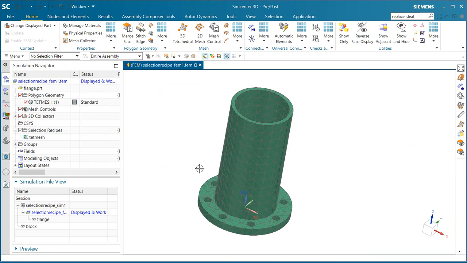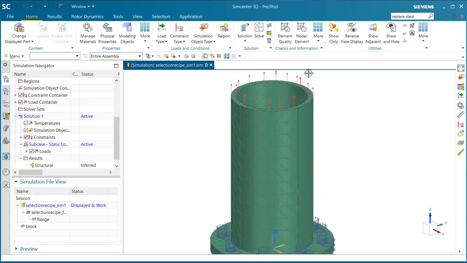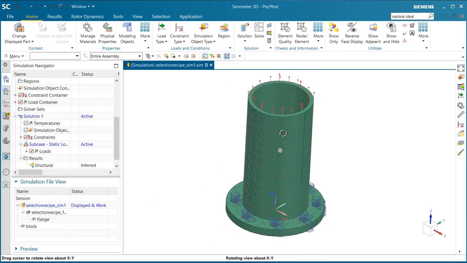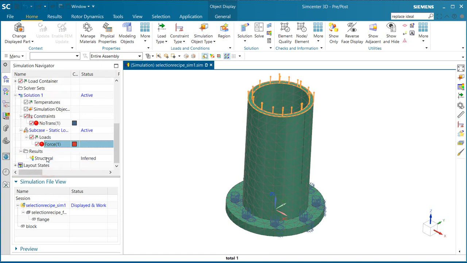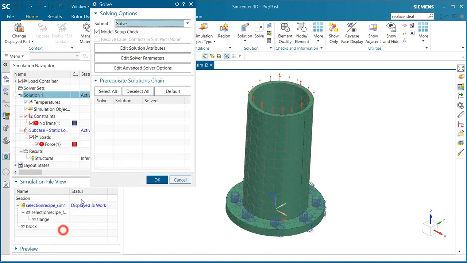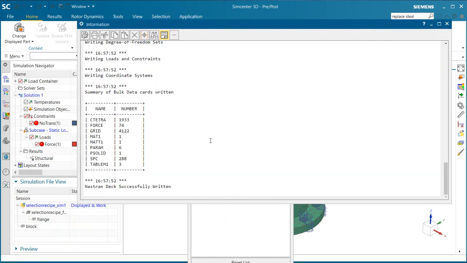As soon as I say OK, it updates the mesh. We'll go to the sim and you'll see it's already assigned the loads and constraints on there, and we're ready to solve. There you can see our no translation constraint on there and our 1 pound load in Z. So here we'll do a quick solve.